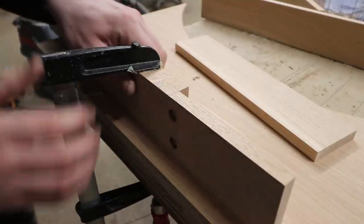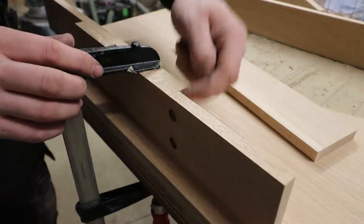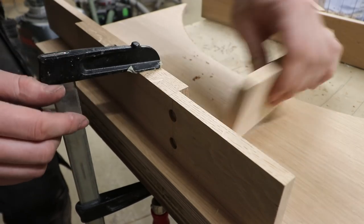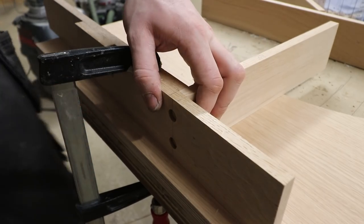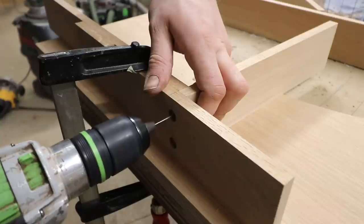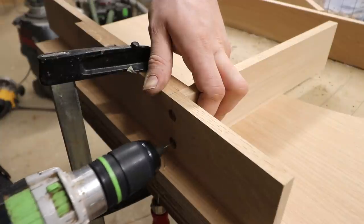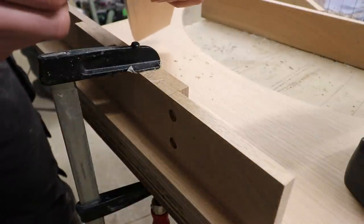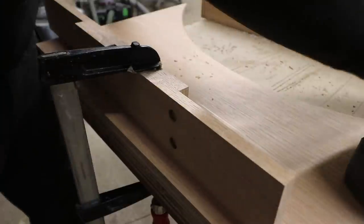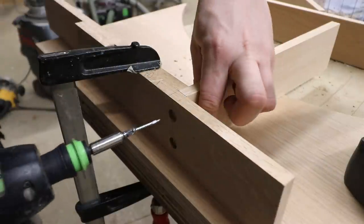I'm just using an F clamp to clamp a separate piece of the cutlery insert that's got a square end on the side of the joint that I need, so that when I screw it, I can just hold this piece nice against that square edge and then pilot drill it, knowing that I'm getting a square joint at the end of it. Again, the littlest dab of glue just in the centre so it locks the joint but doesn't squeeze out. Put that in place. And a couple of 3.5 by 30mm screws.